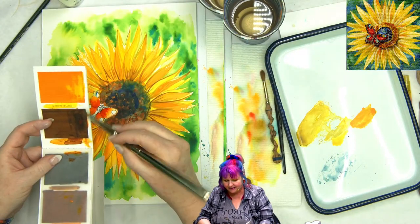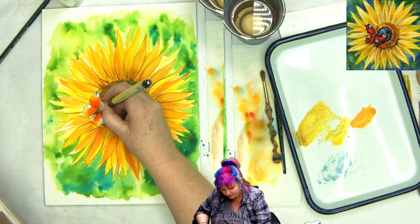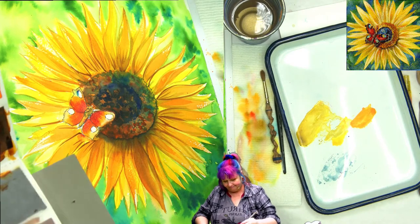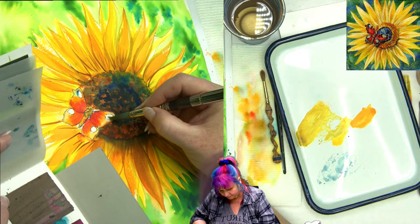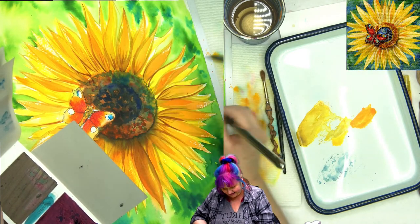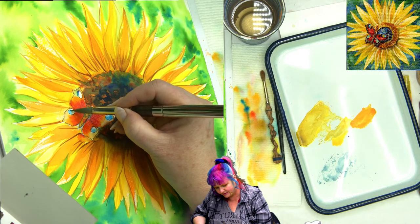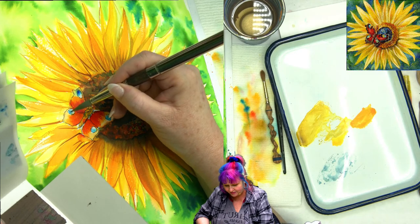Maybe my yellow ochre — I'll start with yellow ochre and go right into where I have fur. Getting that a little bit wet. I'm getting a little of my blue. Someone says they're mesmerized by the painting — thank you, Irene! Just putting a little blue in there because we have that nice little pop of blue on the wing. Getting a little more of a dark pop of blue up here at the corner.